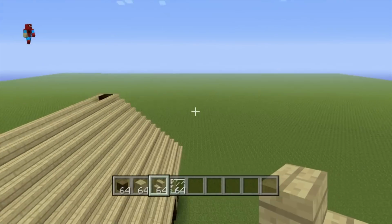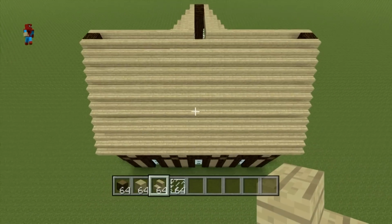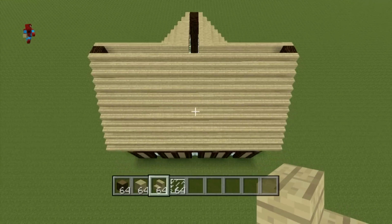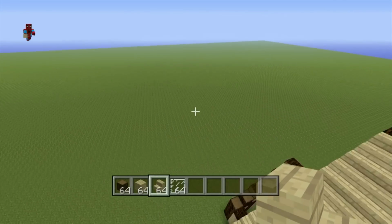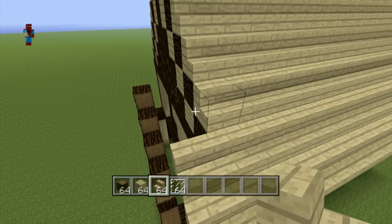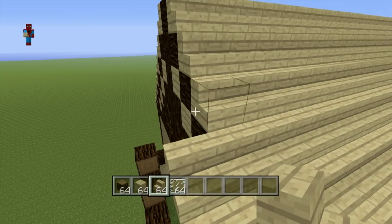So as you can see, I have built up the entire back part of the roof now. Once you've done the front and the back, this is what you want to do next. So we're now going to make the roof look a little bit nicer, and this is very standard in my tutorials now, especially with the roofs.